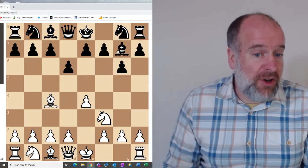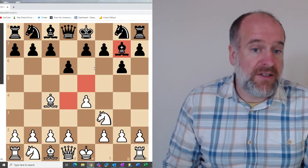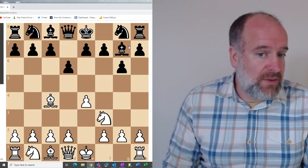This is the longest diagonal on the board and it's putting pressure on two central squares and one outer central square, also indirectly attacking the rook in the corner. So even though you haven't put a piece directly in the centre of the board, this bishop is actually taking control of two of those central squares indirectly. It's a really powerful idea to fianchetto your bishops, and it's a key part of the King's Indian Defence.